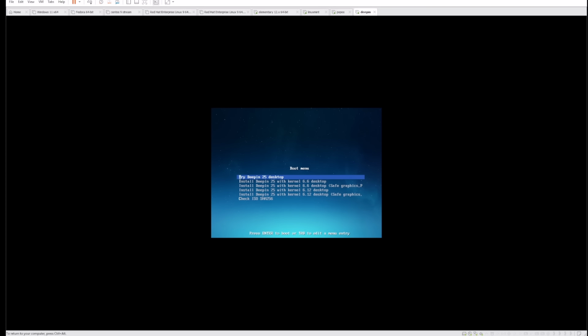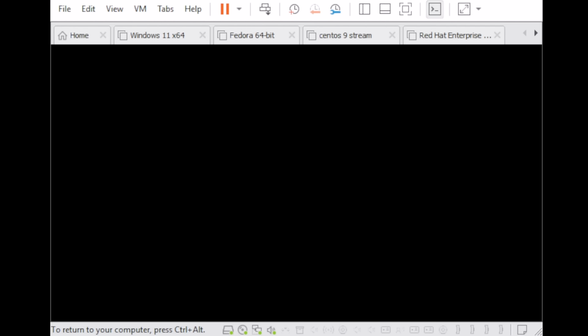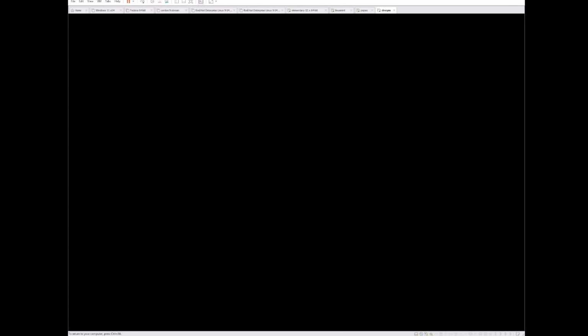Let me know in the comments if I made a mistake, because I haven't installed Deepin for a couple of years, and I must say that this is the prettiest distribution that I have ever seen from the perspective of the user, but the quirkiest one. And I think that the reason why it is quirky and looks quirky is the completely different outlook that stems from this distribution being created in China.